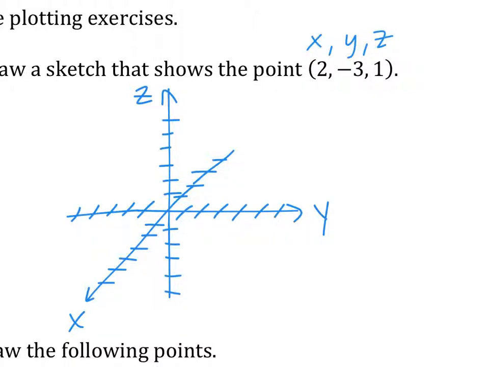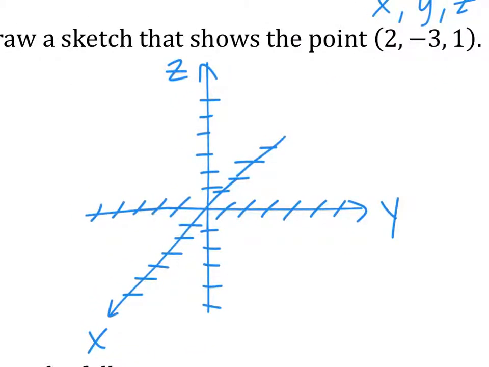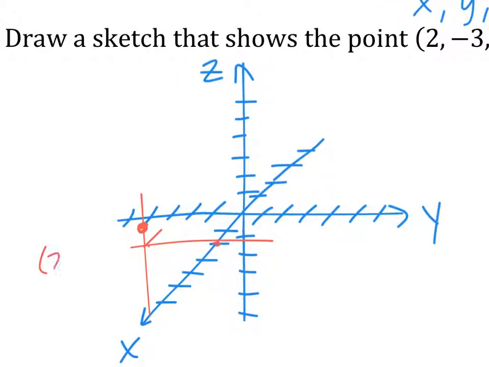How do you show the point? Great question. So 2 is here. And then -3, so what you want to do is almost draw a line and say -3 is right there. And then it goes up 1. So you have to draw all the coordinates to be able to draw the point? Yeah, kind of. The 1 is not completely at the 1, right? No, it's not, because it's coming towards you.